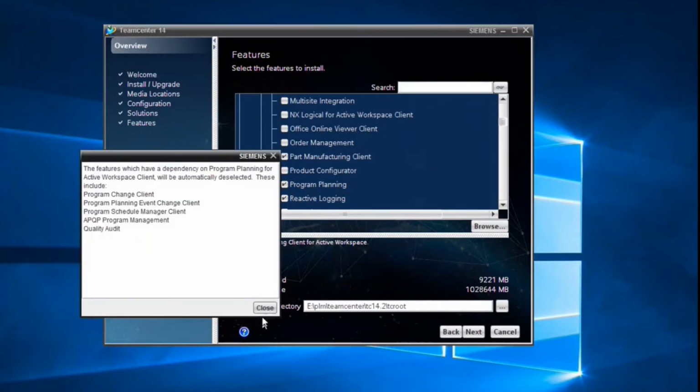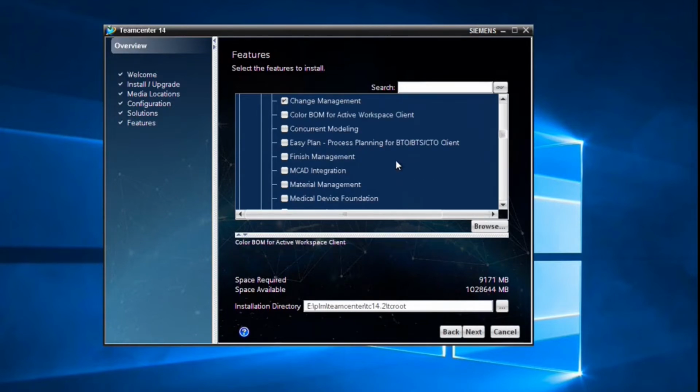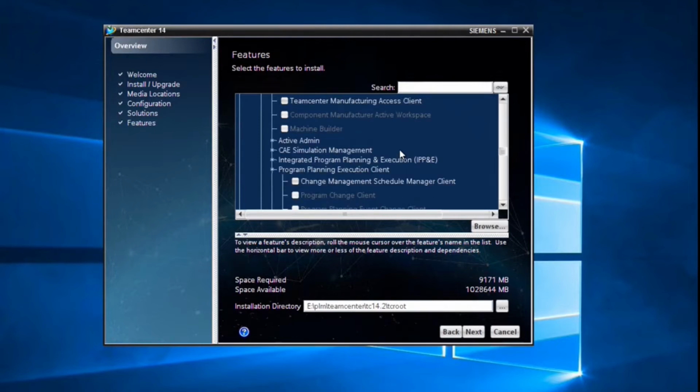Main features to select are Active Workspace Gateway, Active Workspace Client, Indexing Engine and Indexer, Visualization Server, Server Manager, Teamcenter Management Console, File Management System Server Cache, Microservices Framework, and Dispatcher.